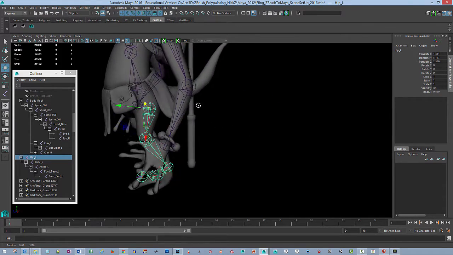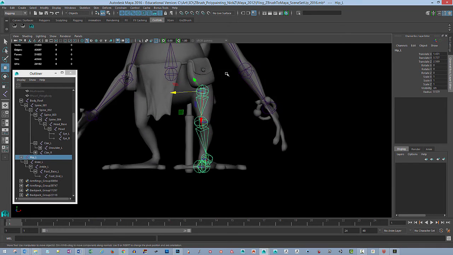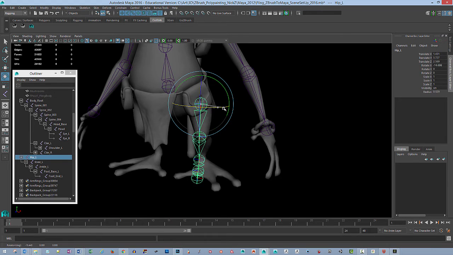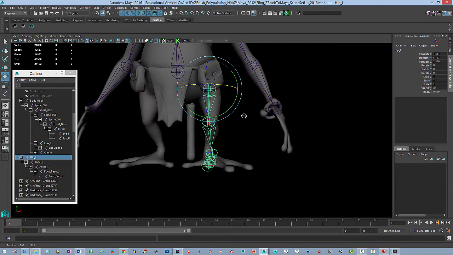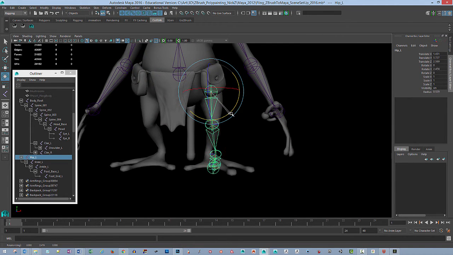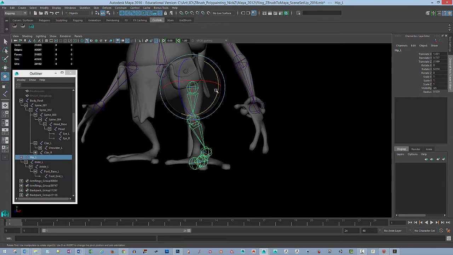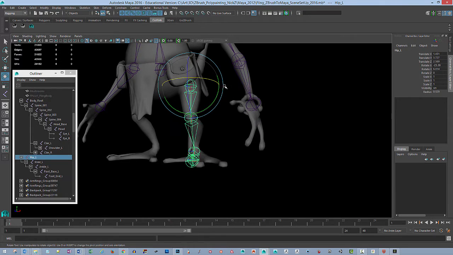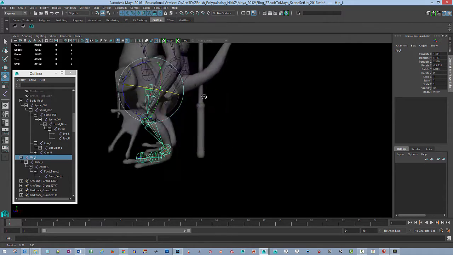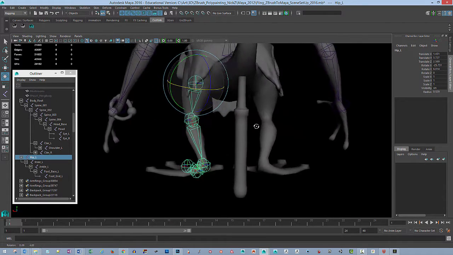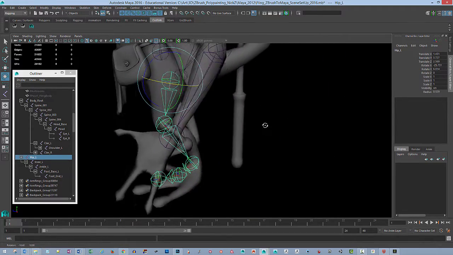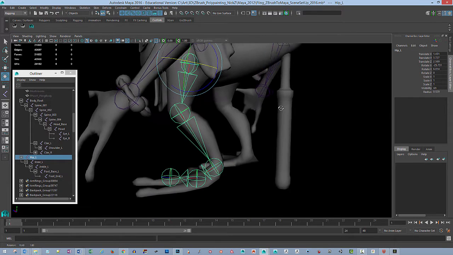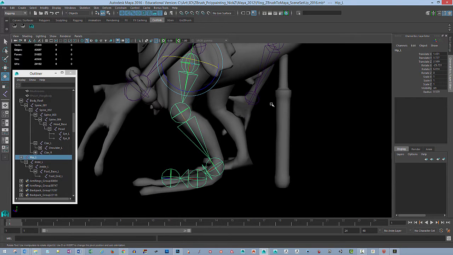And I think that's going to be pretty good for that. Now we're in this situation where it looks like I need to rotate these joints into place like this. So again, because of these cartoon proportions, I'm going to have to not be so strict with myself, I guess, with the placement of some of these things.